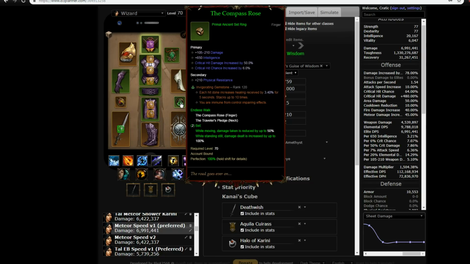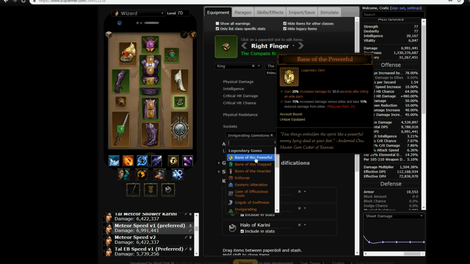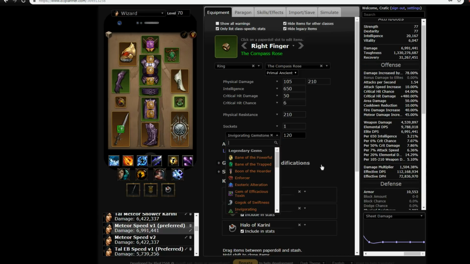I mean, Bane of the Powerful, yes, you're going to be dealing more damage, but you're going to be getting knocked around more, and you're not going to be channeling your Deathwish as often, so you're not going to get hits as often. I feel they're about the same as far as power is concerned, and I just feel the Invigorating Gemstone gives a more fluid run as far as speed is concerned, and I enjoy the game more from a speed perspective when I'm wearing this gem. Of course, if you're in group and your group buffs are giving you immunity to crowd controlling effects, of course definitely you're going to want to swap that Bane of the Powerful in, giving that extra 20% damage and extra 15% damage versus elites and damage reduction versus elites, right?